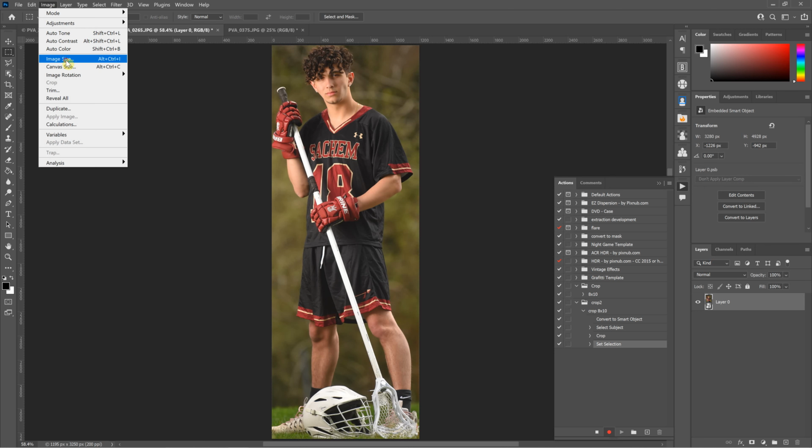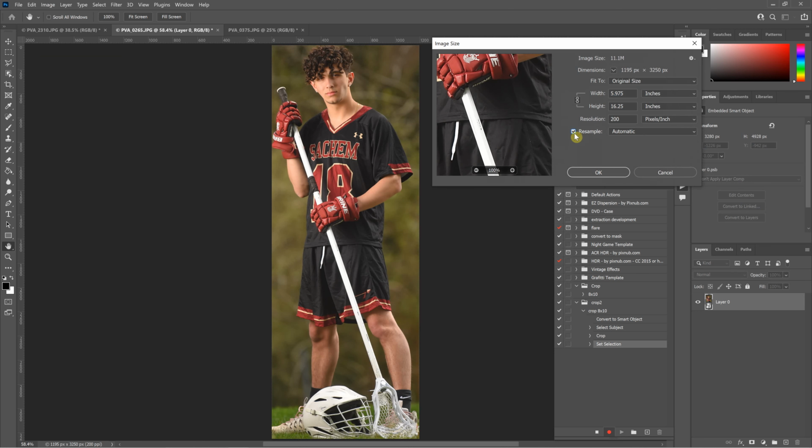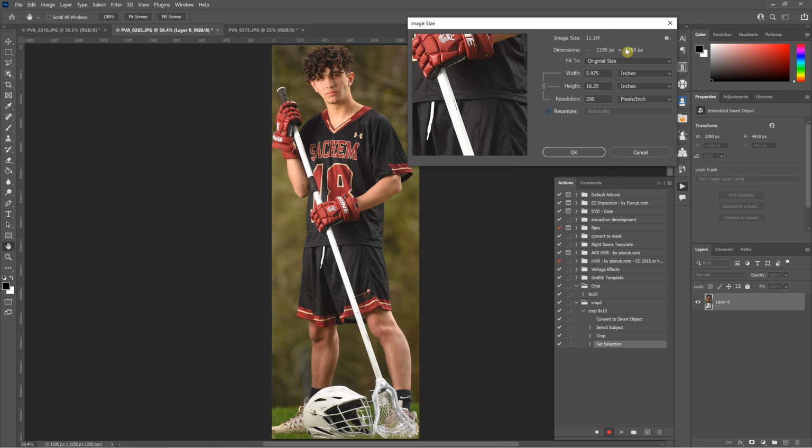So when you go to image size, if this is on, uncheck this button. And what that will do is, for example, let's look. Right now the image is 3,250 pixels tall and it's 16.25 inches high. If I change this to 9 inches high, you notice that it stays 3,250 pixels tall, but it changes the pixels per inch.